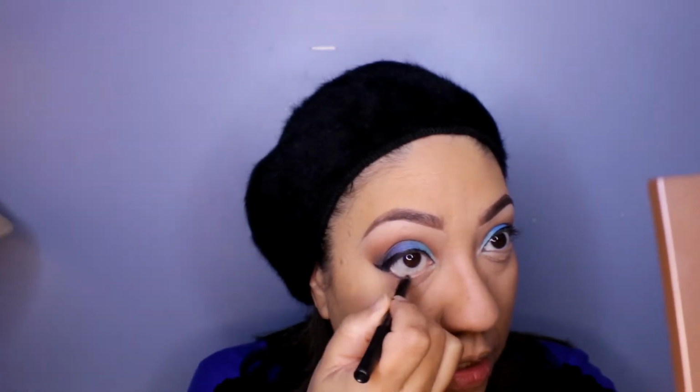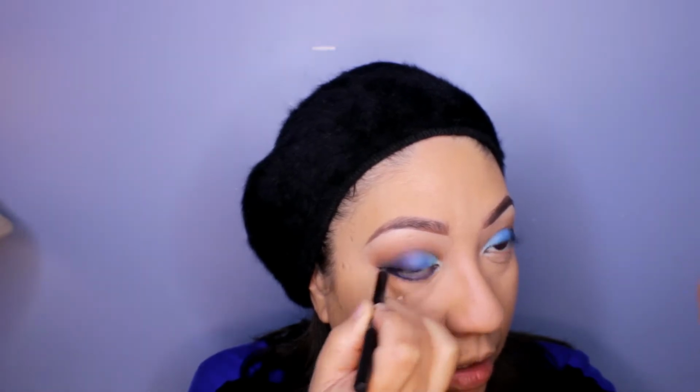It doesn't budge. Okay, so I have this blue liner, and I bought this a long time ago. It's from Avon. It's a Super Shock gel eyeliner. Going to go with the Superhero by It Cosmetics. I got this through a Glossybox and I still haven't used it, so I'm going to try this out.